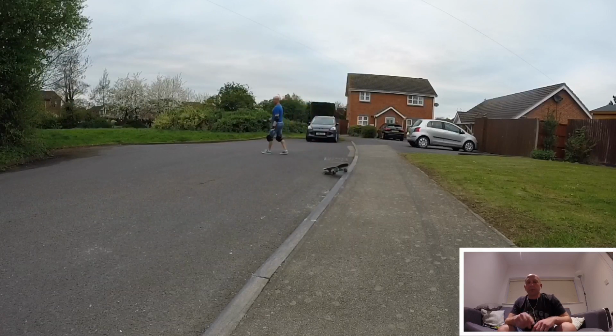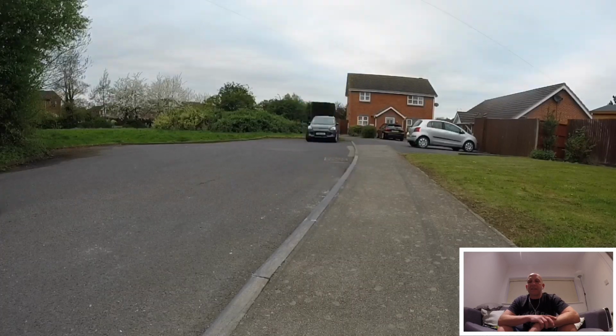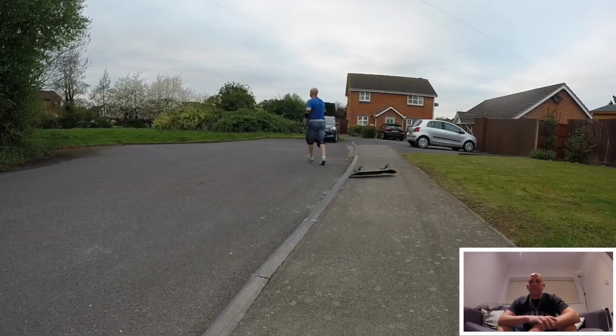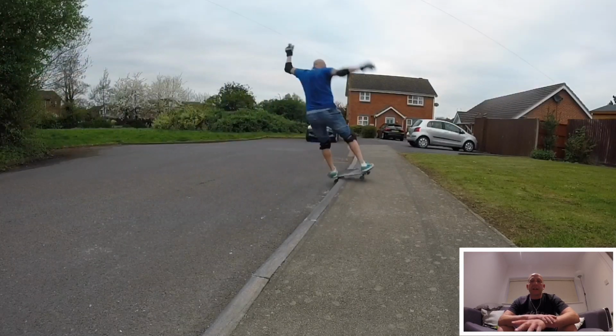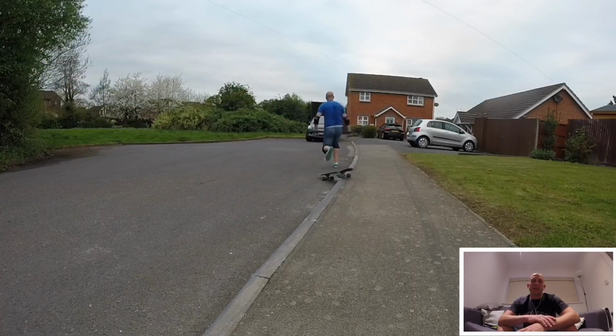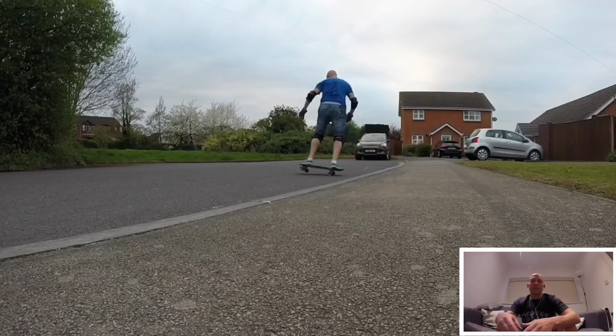So again, once I fully warmed up, went back for the overcrooks. I wanted to get these on transition as well, so I'm thinking it's a good sort of get used to thing. But again, same mistake again and again. I just keep getting it wrong and then falling off in the same way. It's like going back to the day before. So there's one nearly pulled off.